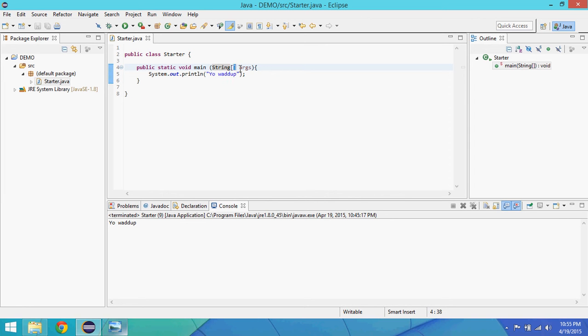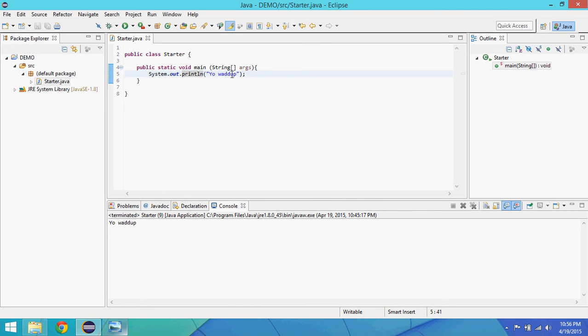It's public static void main, open parentheses, String, open bracket, close bracket, space, args, close parentheses. Then the open brace, and after that, you're going to want to add a close brace. This is how you write this method.